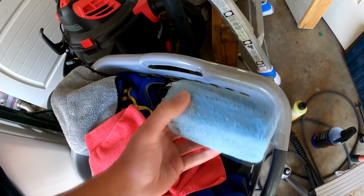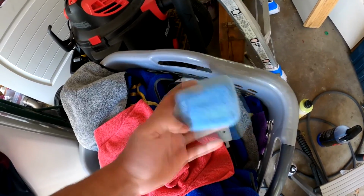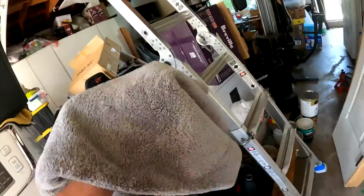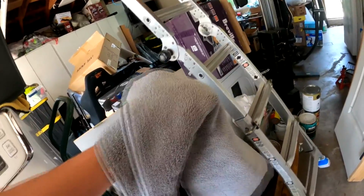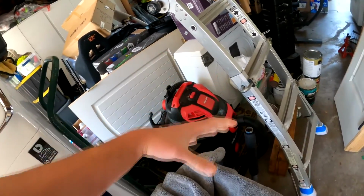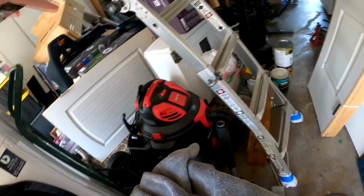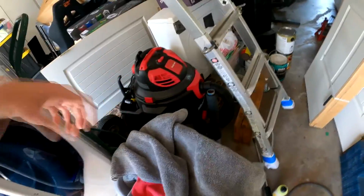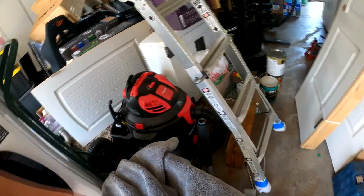This is the applicator. It's a little dirty. I might have to get rid of this soon because I have been using it a while. And then these, when you're washing your car, I would definitely recommend. I think they have a version 2. This is a woolly mammoth towel. It is very thick. It picks up a lot of water. So when you're washing your car, you would just lay it on top and slide it over. You wouldn't push to scratch your car, because the more pressure you apply, the more chances you have of scratching it. So you would set it on there and literally pull it, and all the water would come off.